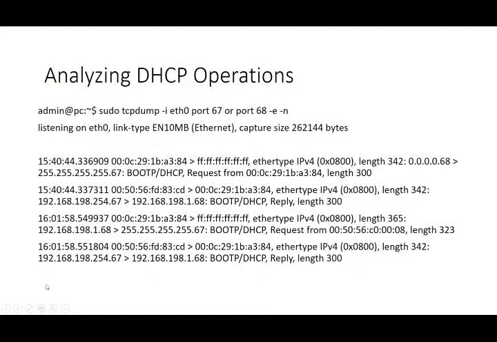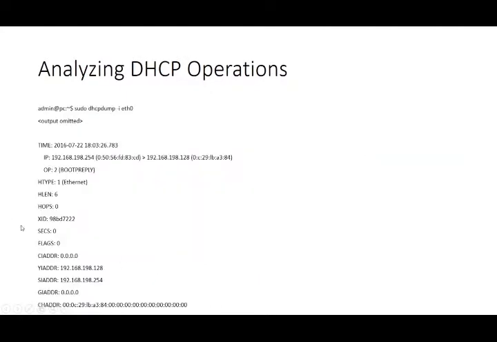So in the second example, the output is a little smaller. This shows the output from the dhcpdump command on a Linux machine. This is another tool. tcpdump and dhcpdump are different tools. It is using the eth0 interface specified with the -i option.